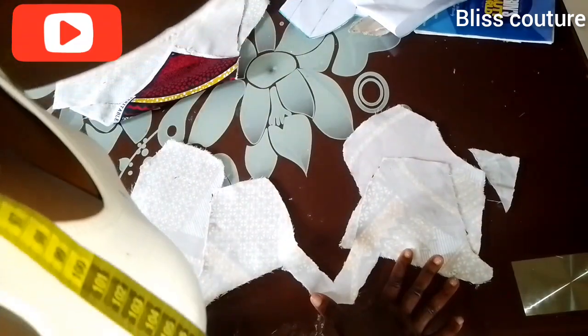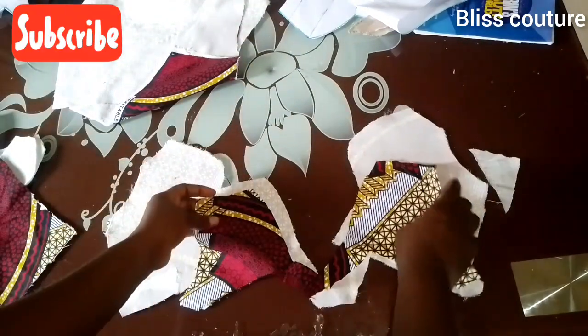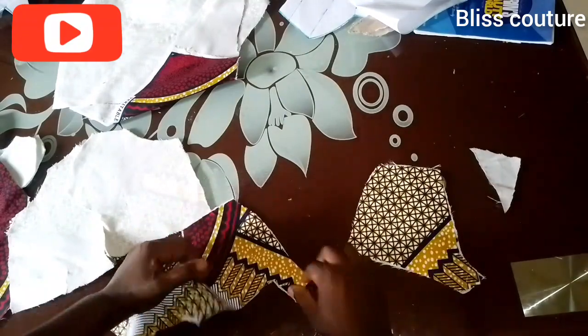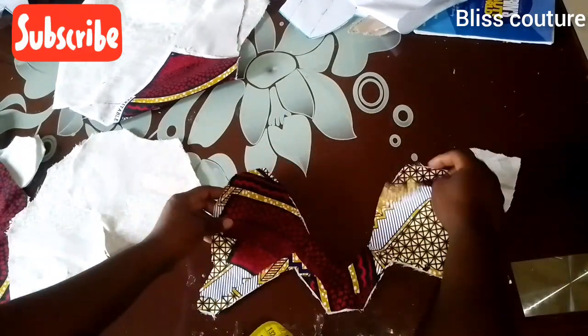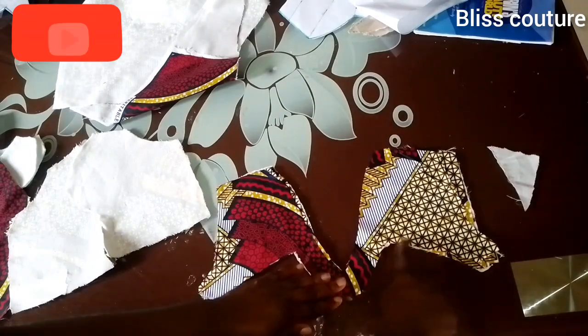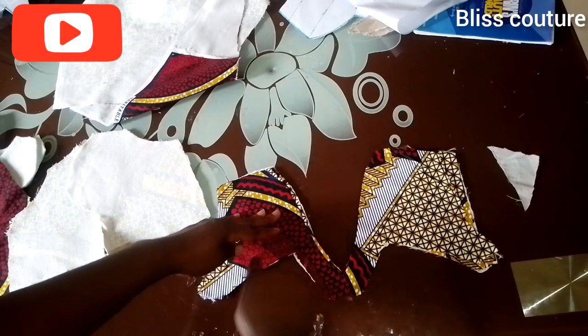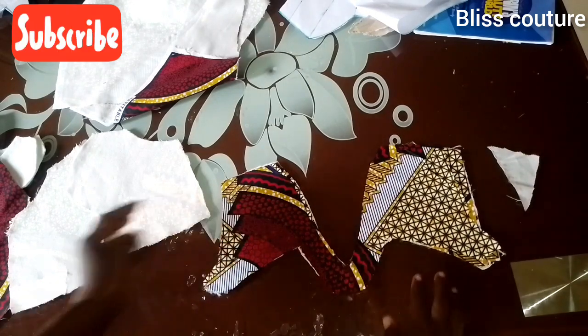So now the next thing I will be doing is just to bring the lining. Remember I said the ankara is the same as lining, okay? So I will just take it to my sewing machine. Now I will place the lining on top of the main fabric like this. Remember, right side meeting right side. Arrange it very well and sew according to all these lines that I'm showing you guys. Just sew like this, okay?